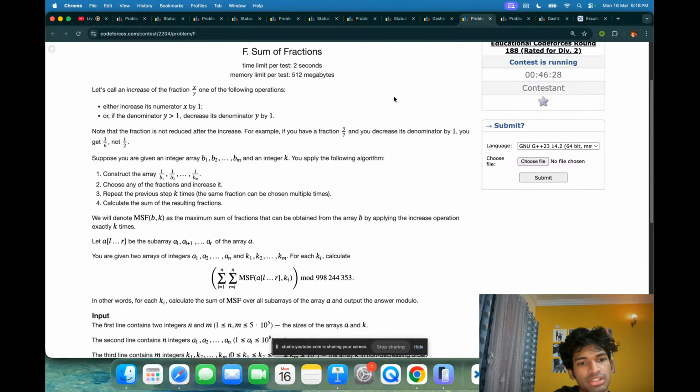Repeat the previous step k times. So the same fraction can be chosen multiple times. So first you choose and increase it, and then you repeat k times, because you are doing it once and then repeating k times.